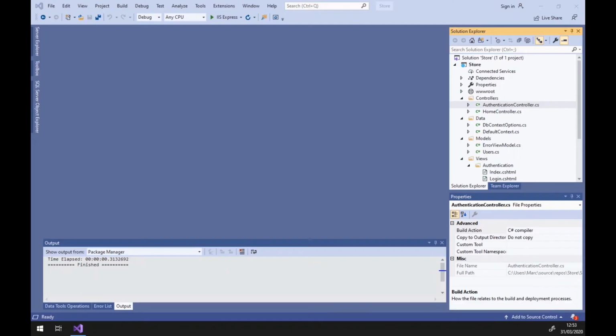In this video, we're going to go through setting up your authentication system. So we're going to create the views and we're going to adjust what we already have in our authentication controller from the last tutorial in order to process that login. The first thing we're going to need to do is create our login form.